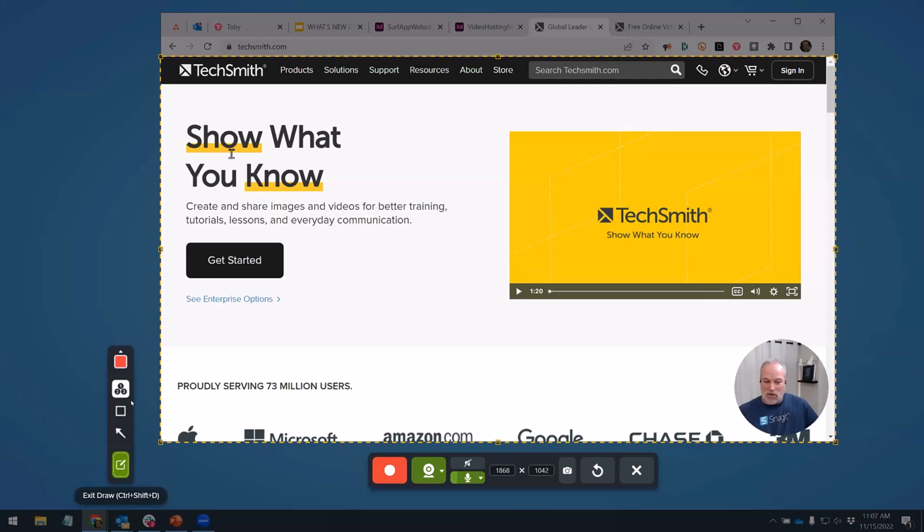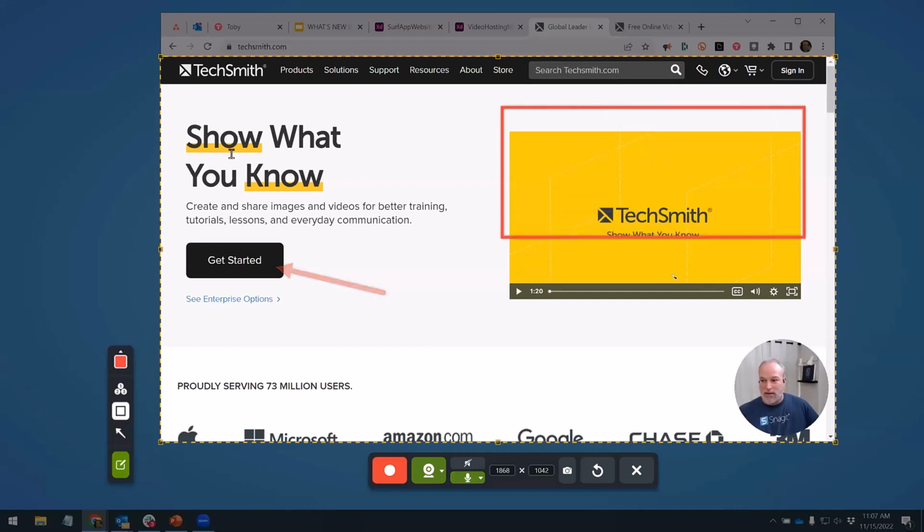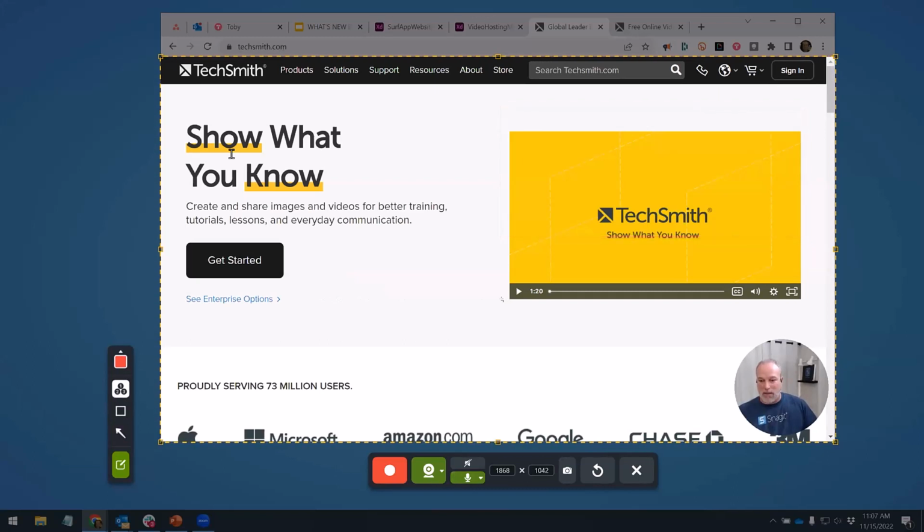Same thing for some hotkeys with, like, the step tool is the number 1, the square tool is the letter S, and the arrow tool is A. So again, if you're over on the window and you press the letter A, it automatically takes you to the arrow. If I do an S, it gives me the square or rectangle. And if I press the number 1, it moves me over to the step tool. Okay.